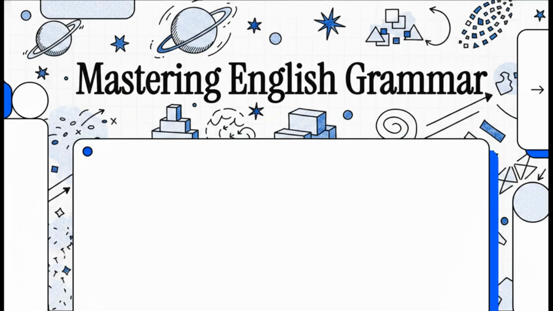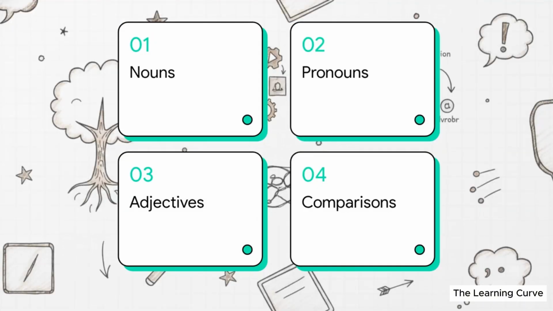Welcome to the Explainer. Today, we're going to do something kind of incredible. We are going to build a grammatical universe from the absolute ground up. We'll be starting with those dry, basic, beginner rules of English and transforming them into advanced mastery. So whether you're looking to polish up your writing or just finally understand why we say the things we do, you are exactly in the right place. We're taking a world-building approach to language today.